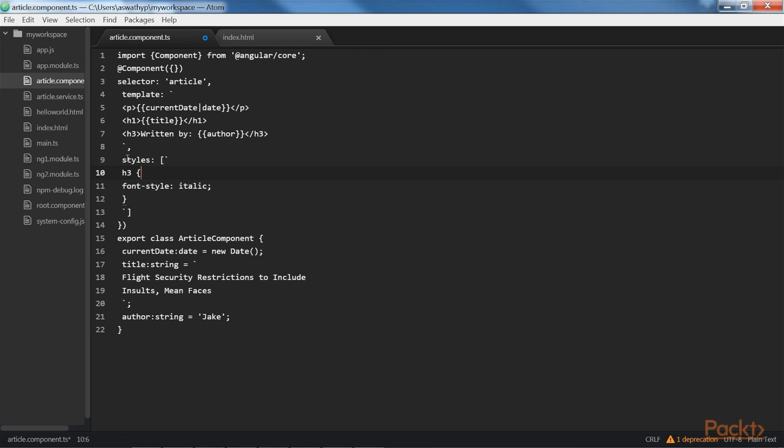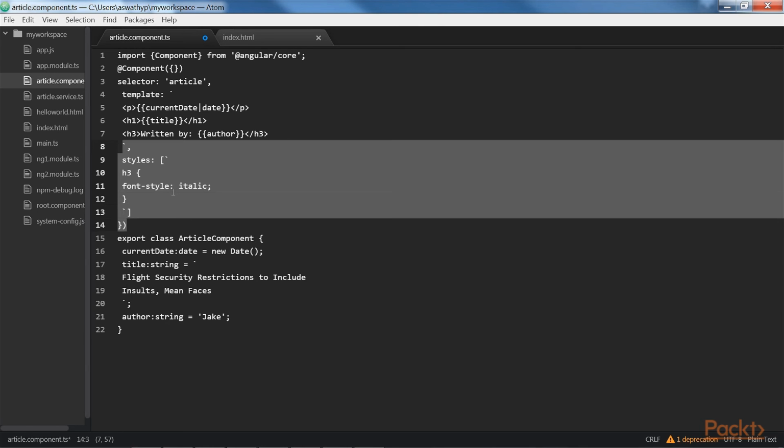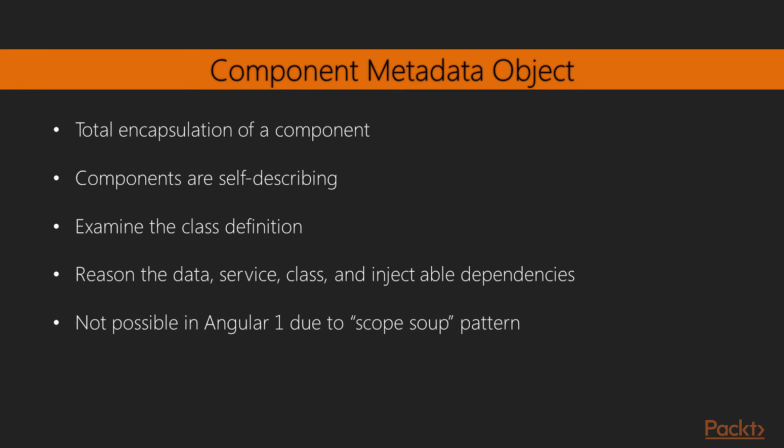For example, to italicize the author in your article component, use this code in the article.component.ts file. These are the lines of code we need to add. Angular 2 will use this styles property and compile it into a generated style sheet, which it will then apply to only this component. You do not have to worry about the rest of the HTML h3 tags being inadvertently styled. This is because Angular 2's generated style sheet will ensure that only this component and its children are subject to the CSS rules listed in the metadata object.